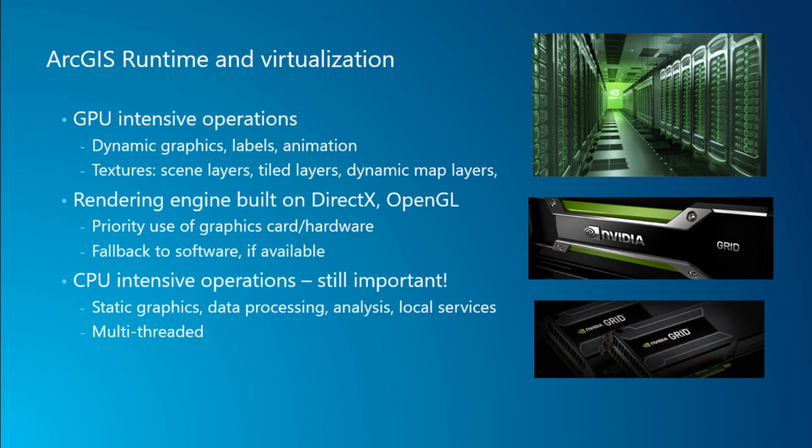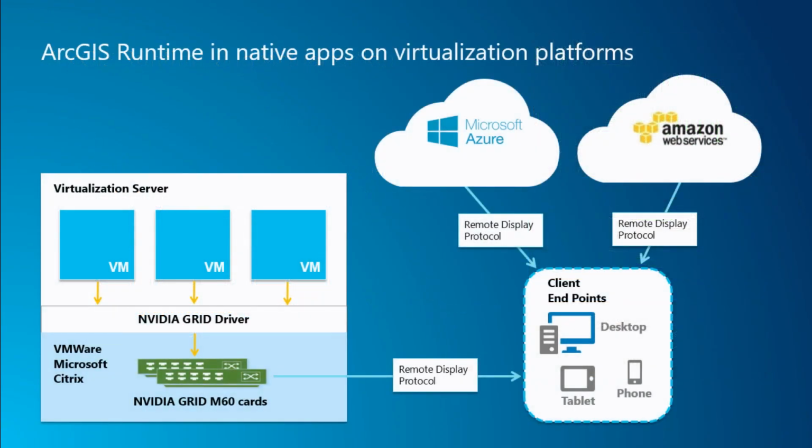That said, CPU is still important. We're still going to be leveraging the CPU for a variety of things: the application container, other components within the map or the scene, such as static graphics, different analytics or data processing that might happen as well. So there's a lot of other work that needs to leverage the CPU, so it's really a balance at this point. Obviously, we're multi-threaded, so we can work on multiple CPUs, multiple cores at the same time, and we want to be able to leverage that too. The take-home there is that Runtime will take advantage of a graphics card, GPUs, and hardware acceleration through hardware if available.